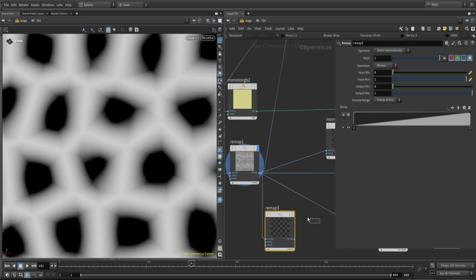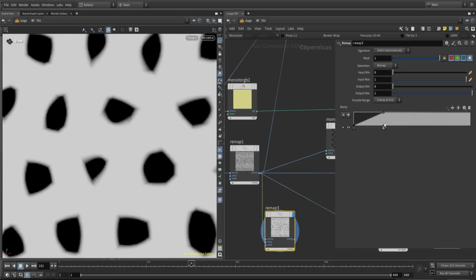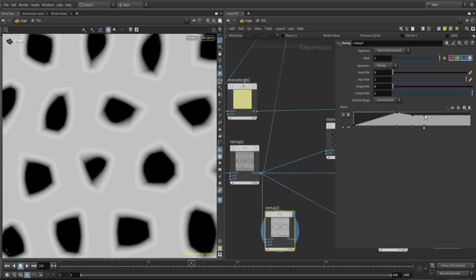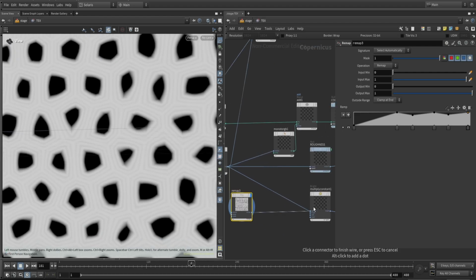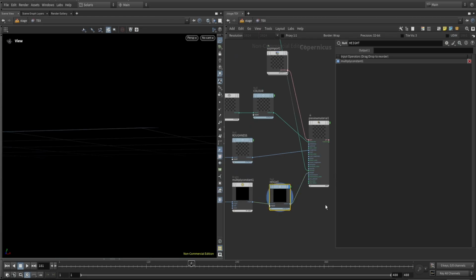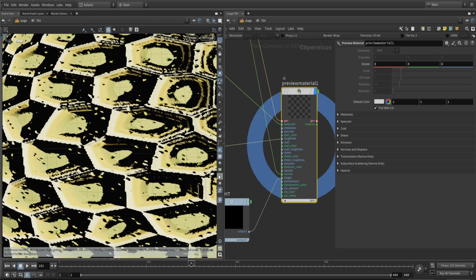So plug this into remap, into another one, and do what I said, like clamp that. No, not too much. Then make it go lower again, and maybe a bit higher, maybe a bit lower, and maybe a bit higher. Let's give it something along those lines, so that we have some more texture in it. If you look at this, this is completely effed right now.